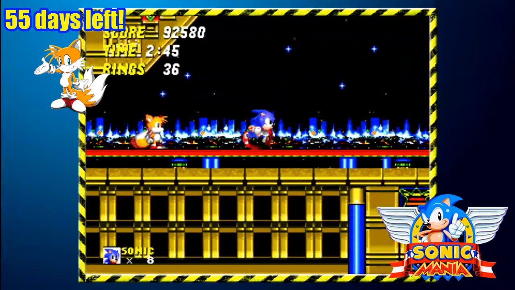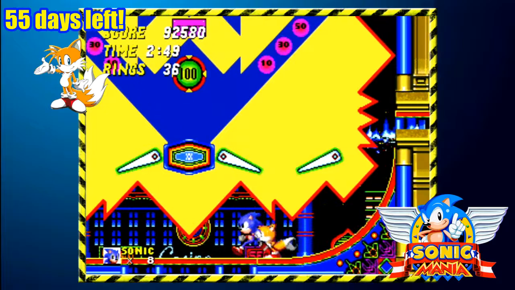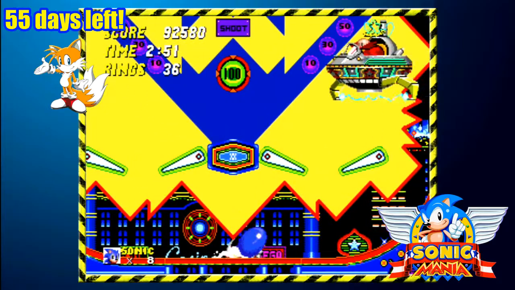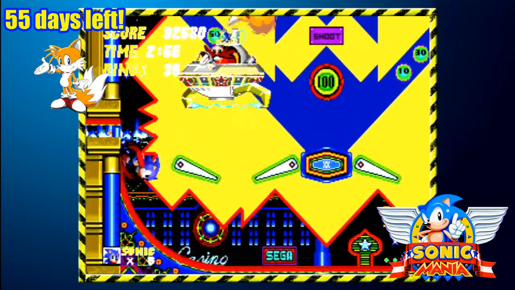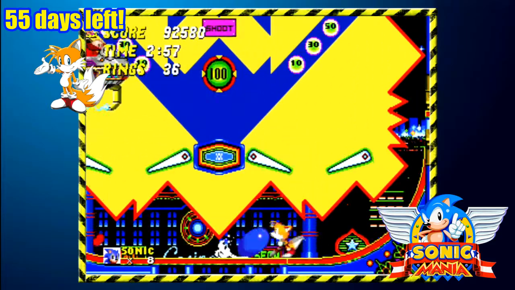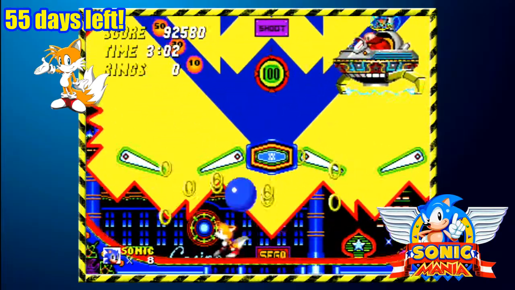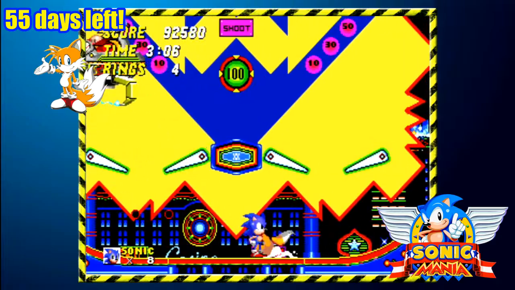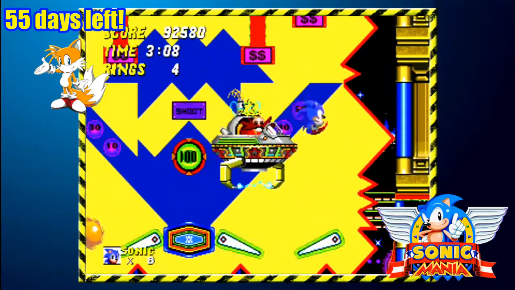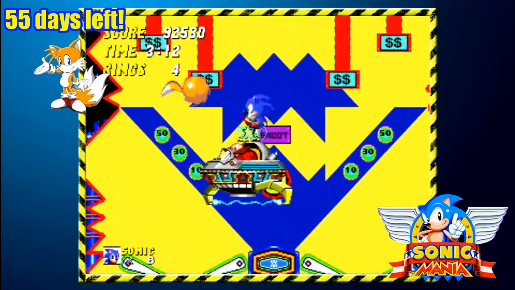And here we are at the boss fight for Casino Night Zone. This boss isn't too difficult, and I'm probably not going to be doing this in the most efficient way. I like to do it like that. I find it fun to utilize these wall jumps. Oh crap. See? There we go. It's going to continue to drop bombs. This fight isn't too bad at all, guys.